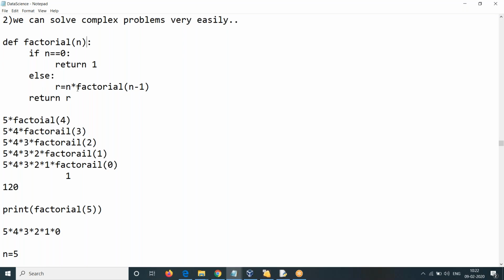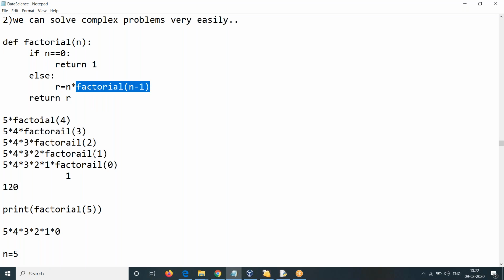Else what I have to do, I should apply this recursion. The result equals n into factorial of n minus 1. If I pass 5, this is 5 into factorial of 4, that is 5 minus 1. Here, this is a call inside the function itself. It is not outside.